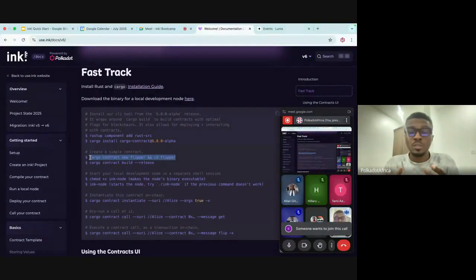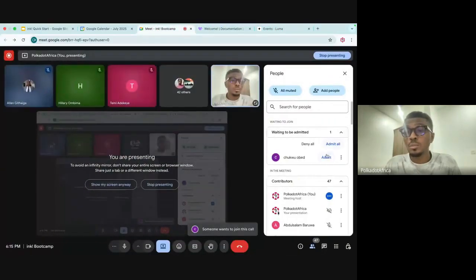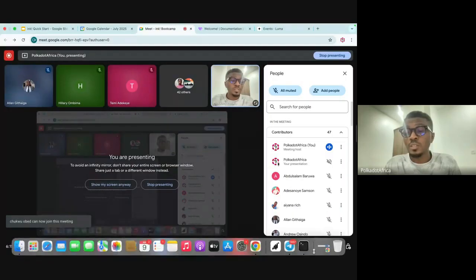This command automatically creates a simple template for you, right? A simple template in ink, right? Which is this flipper. And then what we are doing here also is after creating that template, we are now changing into the folder.